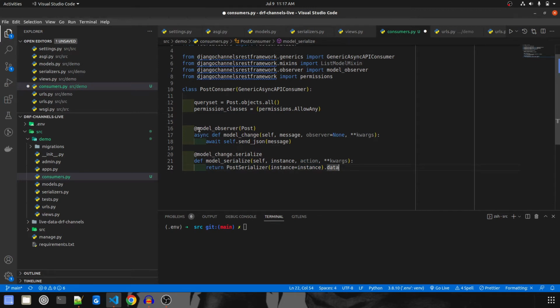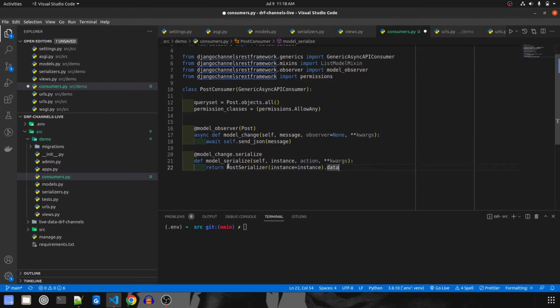Why is that? Because the model observer sends a message every time there is a change in this Post model. It can be a change, put, post, delete, anything. So because of that, I want to send the action so that in the front end we can check whether the action is just created or not, and then append the data.